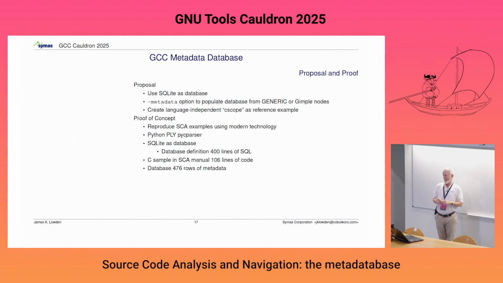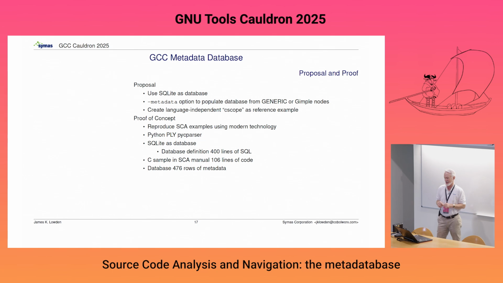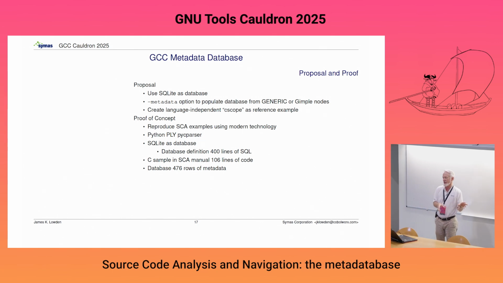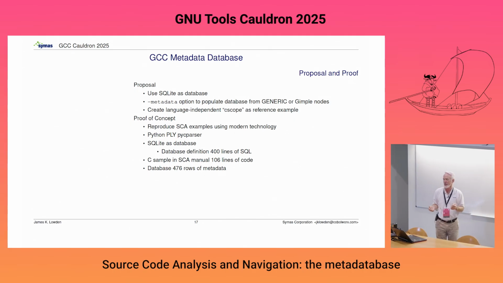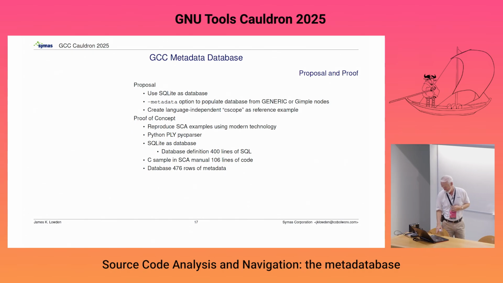So do you mean the schema is 400 lines of SQL, and the database you're getting out of it, in terms of the instance data, is 476 rows in the various columns? Yes. Okay. Yes, thanks. So I take 106 lines of C and I produce almost 500 lines of metadata in the database. The project is not complete. You ought to think, in my experience, that the metadata are roughly 10 times larger than the source code. It's amazing how much information we actually compress into a program. When you expand it and write it out in readable form, that's how big it gets.